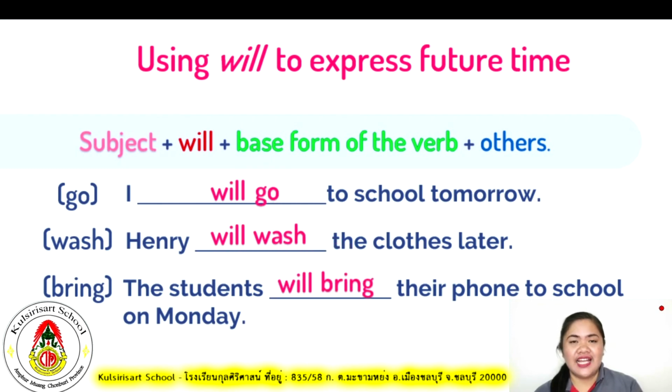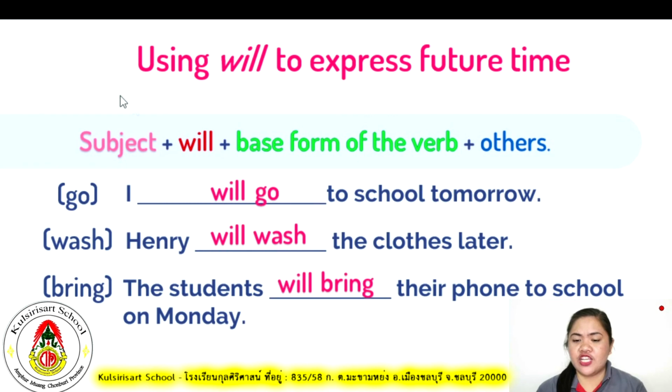Bring. Class, remember this. When we talk about future time, our verb doesn't depend on the subject. Always follow this pattern, as long as you are going to use will and the base form of the verb. Okay? Remember that. It doesn't look at the number of the subject in the sentence. But later, when we are going to use be going to, there, we will find the difference.